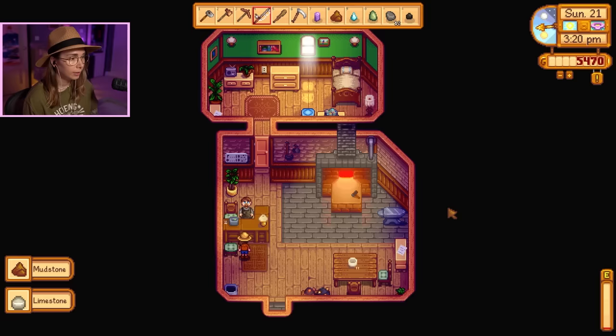Should I just sell them? Keep a couple for the seed maker? Maybe keep three? I know I can give them to Maru, but Maru's not exactly high priority right now. Where's the owl statue? Somewhere on the farm. We're gonna have to find it.